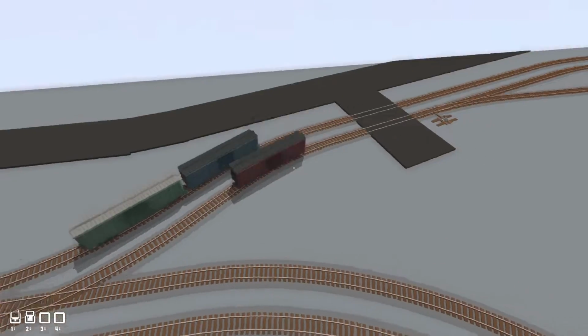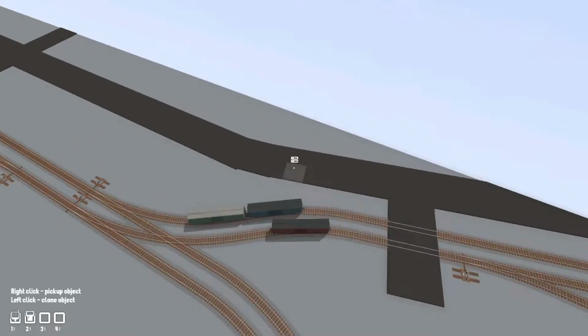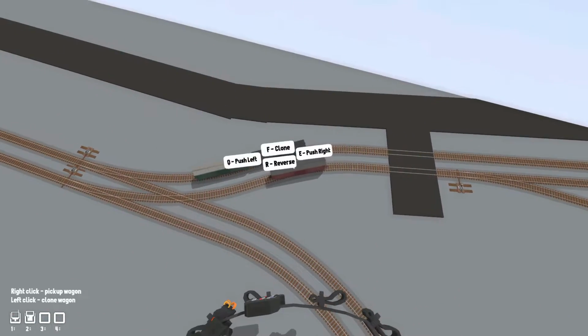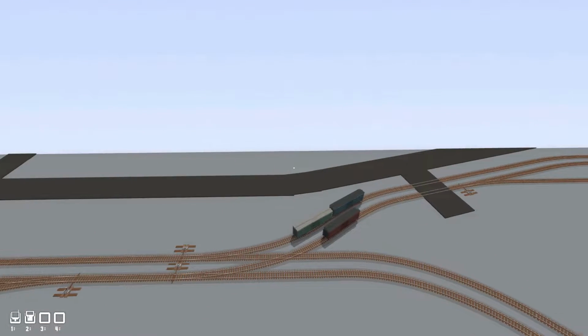Before we come over here to the industrial area, which will have a factory of some sort, being serviced by these sidings, which these cars are already on, and they're kind of just blocking the way. That's really all they're for. So yeah, today we're going to be working over here with factories.